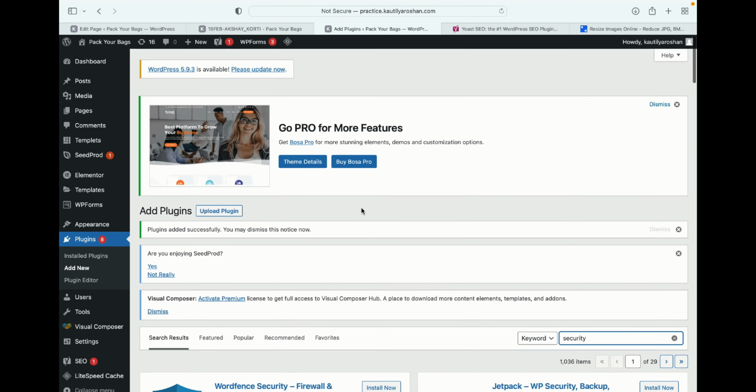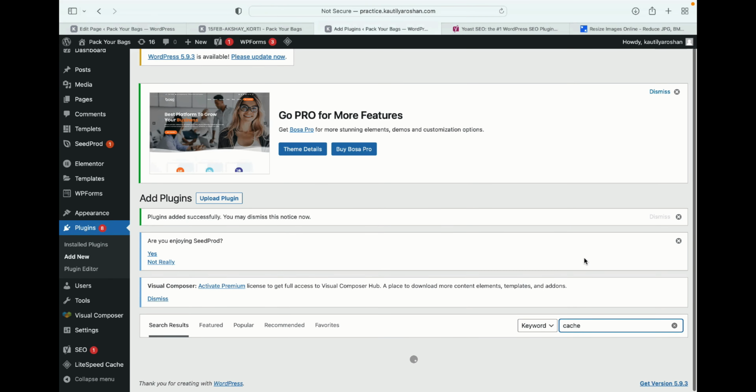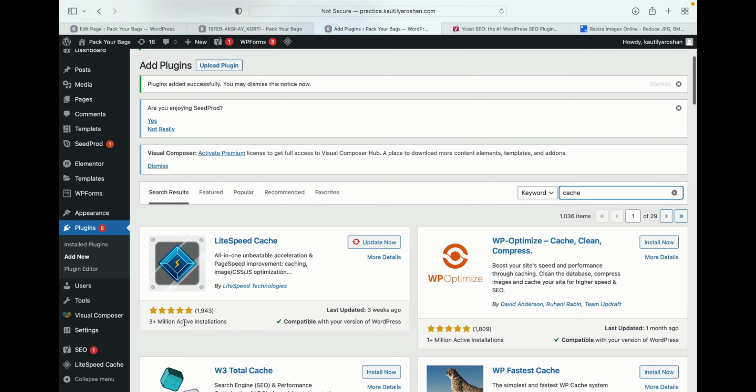Then afterwards, to make the website a little bit faster without any paid plugin, you can again go and type in the plugin search cache plugin. A cache plugin will help you in boosting some of the speed, like LiteSpeed Cache and all that. You can see it has 3 million downloads. It will help you minimize JavaScript and all that. I will suggest this. It increases the speed, so you will definitely see a good score if you are checking your page speed. This is some of the things I will recommend.